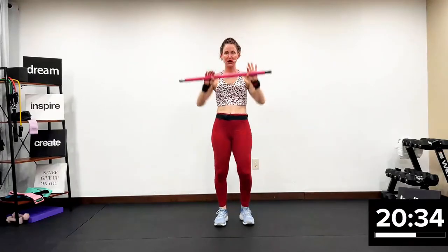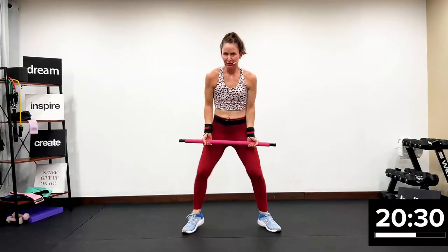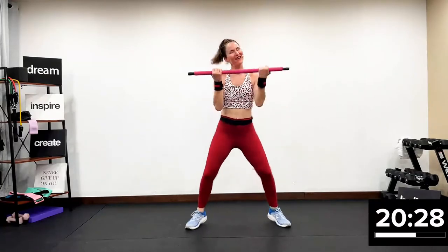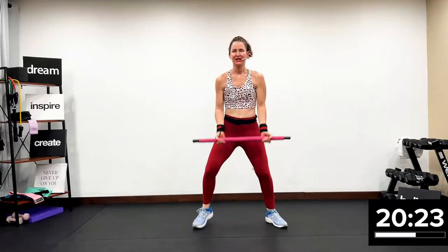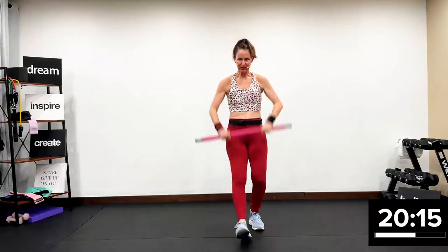Four, three, shuffle underhand grip. Toes on the ground. Oh, strong fit, powerful. Get the hands up from the top. March it left or right. Four, three. Beautiful heels and arms. Really pull it down. March.